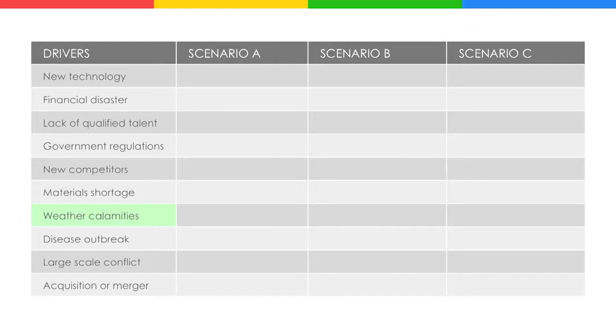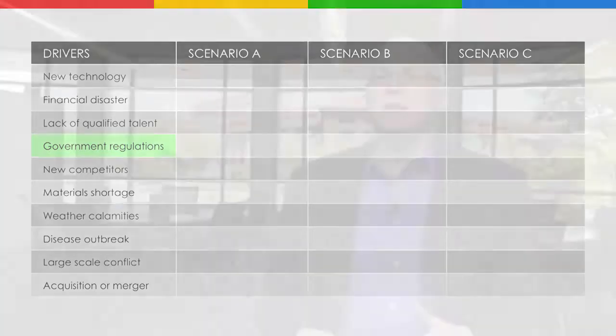Another one might be something like government regulations. It might be something like our ability to provide shelter and infrastructure. Are there roads to get to the places? Is there water in the places that we would need? And what we're going to do is we're going to create these 3 scenarios. And the object of scenarios isn't just to say best case and worst case. The object of scenarios is to look at the range of cases. So what we're trying to do is to say what could happen.